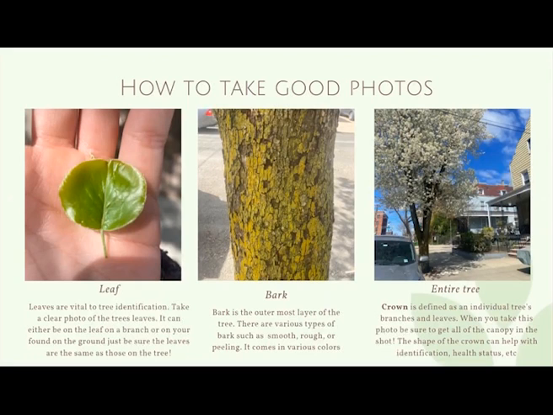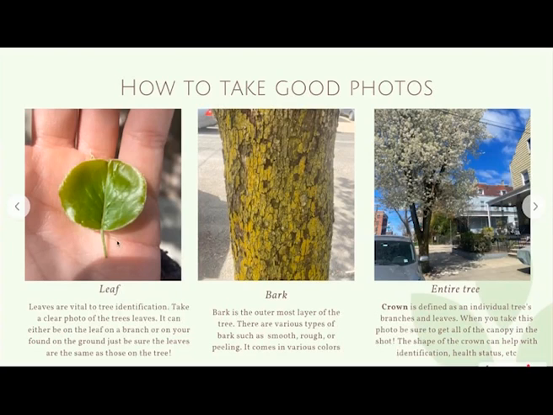So the first good photo you're going to need to take is of an individual leaf. If it's a compound leaf, make sure you have all the leaflets in it. But if it's a single, simple leaf like this one over here of my Calvary pear, you can just take a picture of a single leaf. Please remember to just pick up a leaf that you found on the ground or take an up-close picture of the leaf on the branch. It's not good to take them off of the tree. But if you do take one off of the ground, make sure that you match it up to the tree and make sure that it's the same as the one that's hanging on the branch.